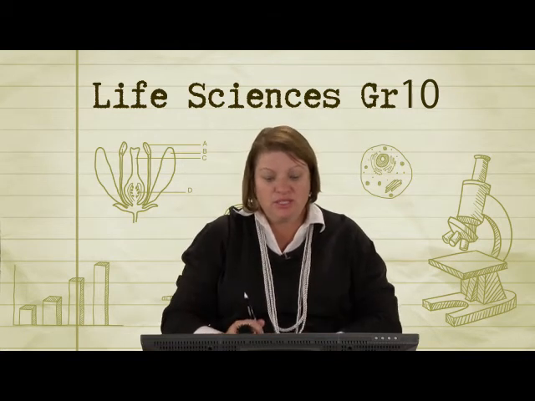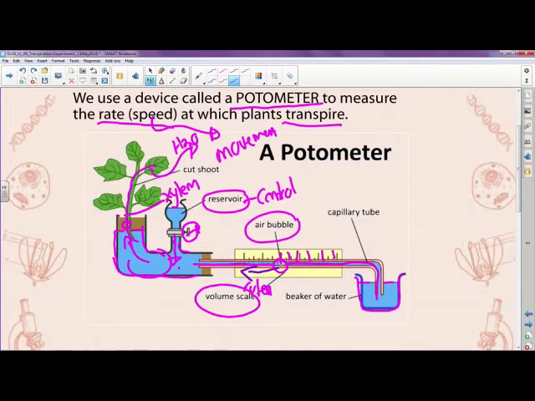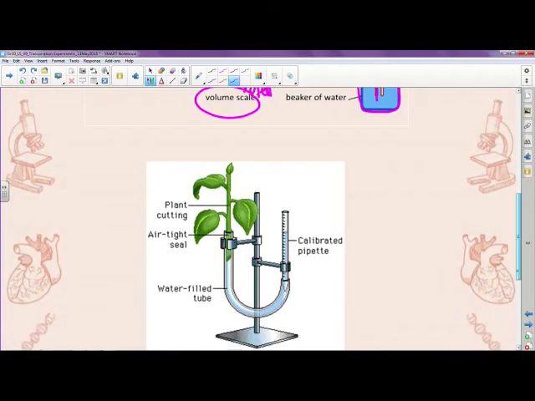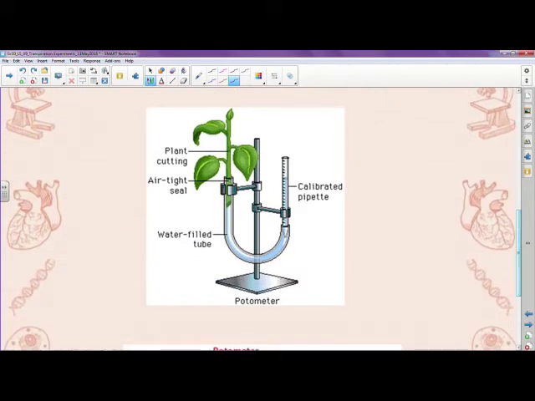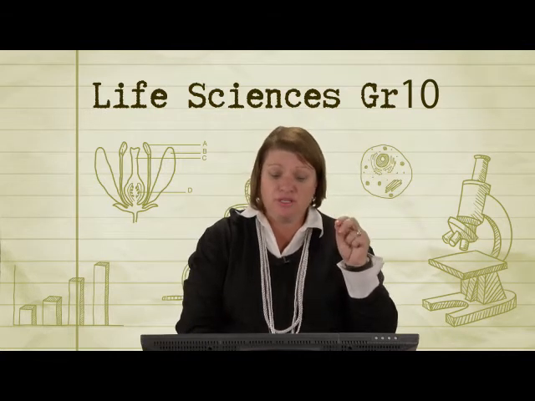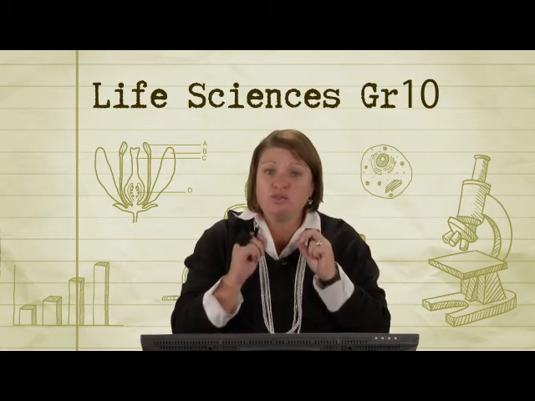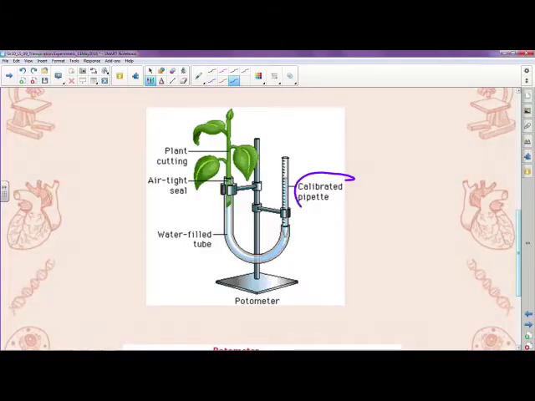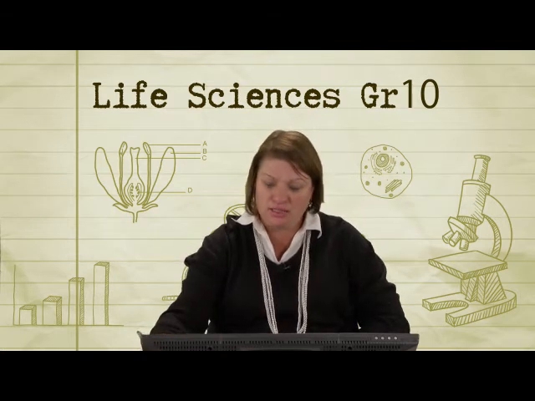Now, when we look at this potometer, I'm going to show you two pictures below. These are also potometers. So what might happen is your teacher might give you an experiment, or you might get an experiment in an exam, and you look at it and think, that looks nothing like the potometer that I was shown. There are different varieties. And what is always your clue? As soon as you see a leaf with some water and measurements, what's the only experiment that we're going to conduct where we want to measure how fast something happens? Have a look here.